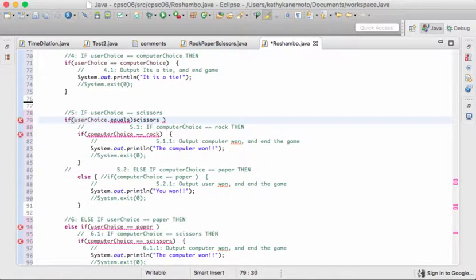Now remember that the equals method is used to compare two strings. So I need to put a string as the parameter, as the argument to this method. So now I'm seeing if the user's choice, which is a string, equals the string scissors. I'm going to have to do the same thing. Oops, and very importantly, do not put a semicolon after your if statement.